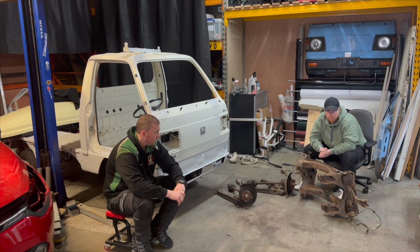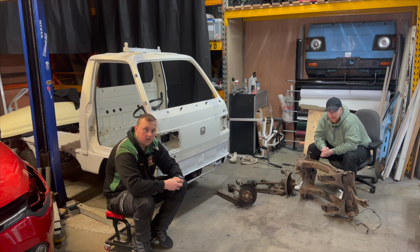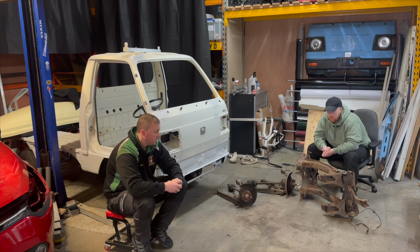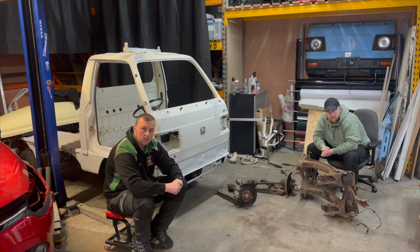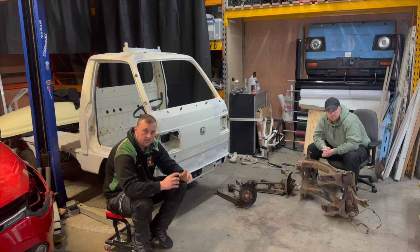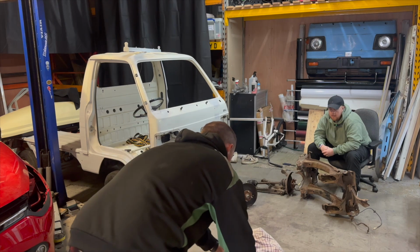So let us know in the comments just before we do bring it out what you think that engine could be. Again, we said earlier, bit of a clue that it's another Honda. So yeah, drop down below what you think it might be. So without further ado, let's show you the engine.